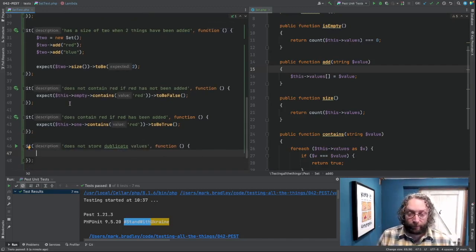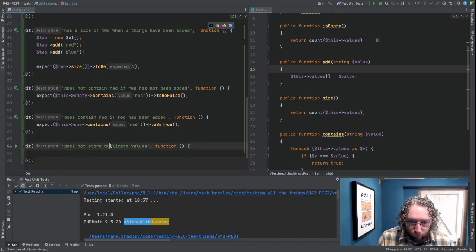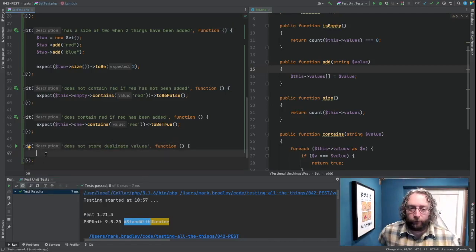How can we test this functionality? Because we don't want to add a new external function to do this for us, or check that duplicates are added.